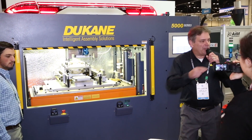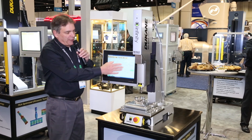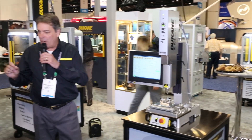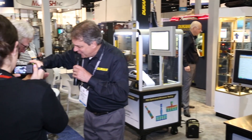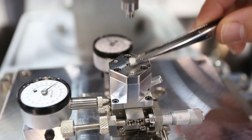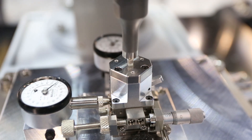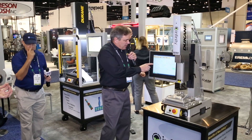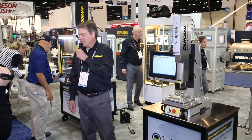Okay, so now we're going to go look at the new Infinity Ultrasonic Welder — the latest addition to the servo product line. What's really unique about this welder is the capability of welding very, very small components. This actually is the part — it's a micro-precision molded part, and we're going to weld two halves of that together. We're able to deliver two pounds of force accurately on the product. You would not be able to do that with a pneumatic welder. Servo gives you the ability to do that.